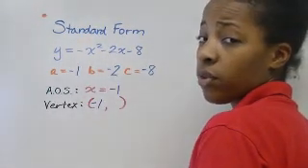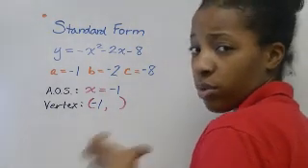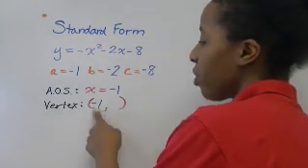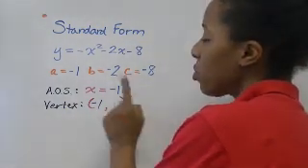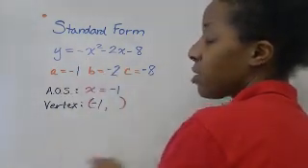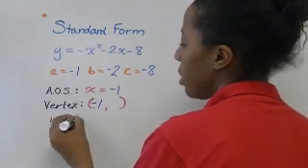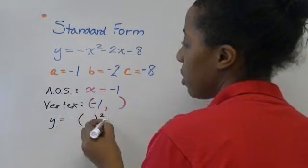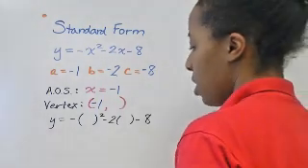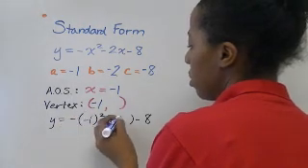Now we're going to find our vertex. Our vertex is that coordinate point, the turning point of the parabola that's in the middle of the graph. Remember, we already have our x value from doing our axis of symmetry part. So all we have to do is plug the negative 1 into our original equation and solve for y. So I have y equals negative parentheses squared minus 2 parentheses minus 8. And I'm going to plug in the values, negative 1, negative 1.